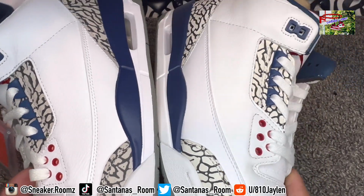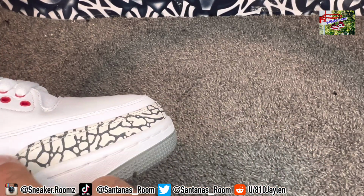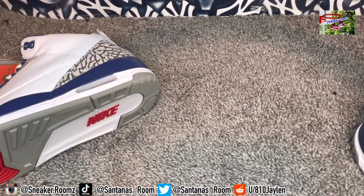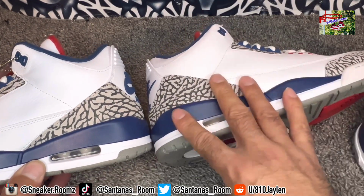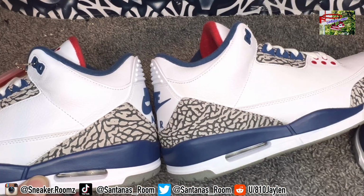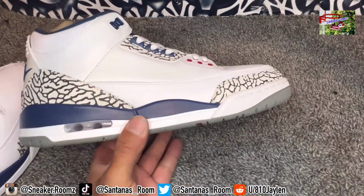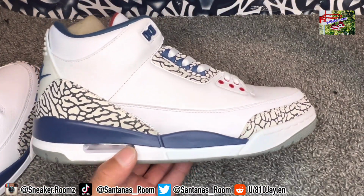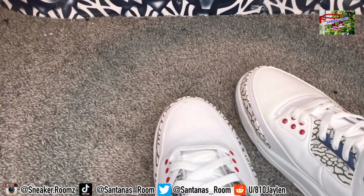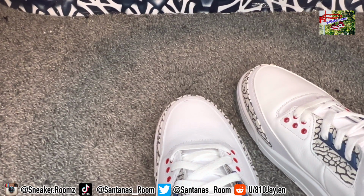All right, and what's surprising to me though is the cut of the elephant print, not how it looks, but the cut of it is actually pretty nice. Not gonna lie, look at the difference between my left and right pair and the elephant print. Elephant print is always going to be different, always. You feel me? So left to right, different retail pairs is going to look a lot different. So the elephant print to me looks very good on here, to be surprised. It's just not the right color. So that right there, my friend, you'll be able to tell if it's real or fake. You don't even got to hit it with the black light for real. You feel me? But if you want me to, I got ya. All right, right quick.